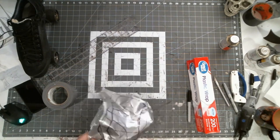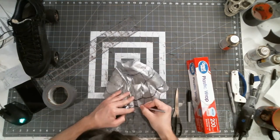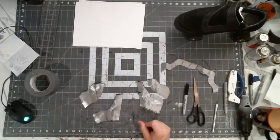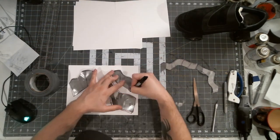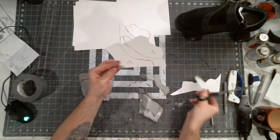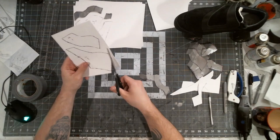Originally, the shoe plating was going to be a double plate design. I later converted it down to just one piece, just for simplicity. But with the plates all drawn out, I cut out the duct tape template and transferred it to paper so that I could later use it as a paper template. And because your shoe is slightly different from left to right, I made sure to write an inner and outer, and then I would invert all that for the other foot.